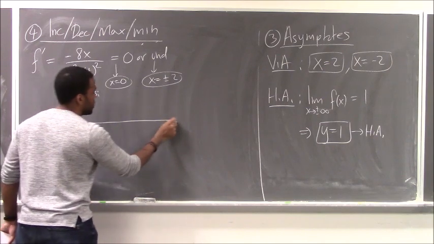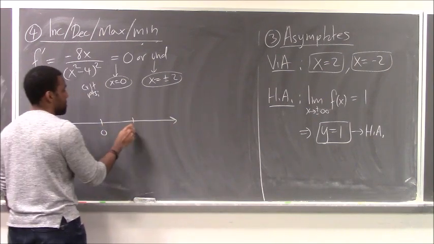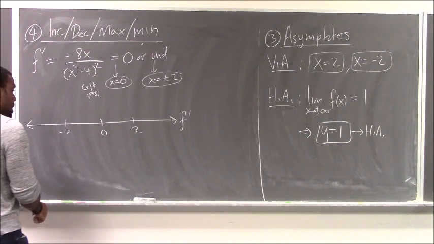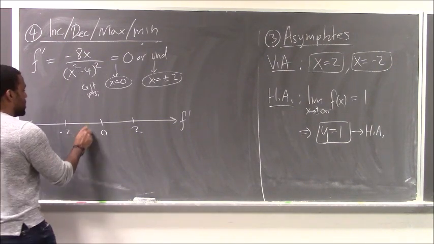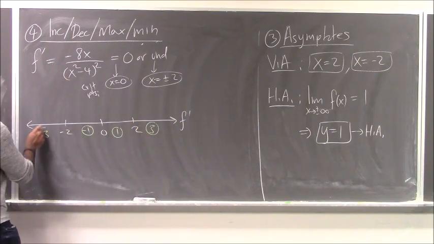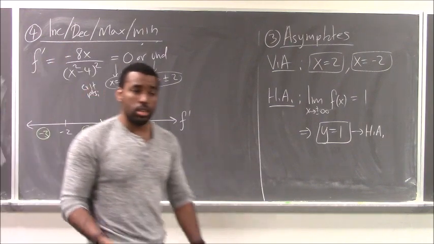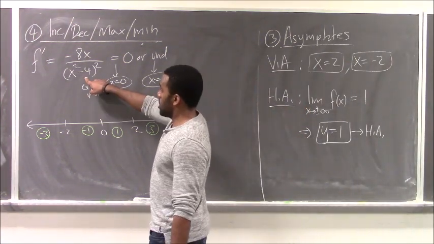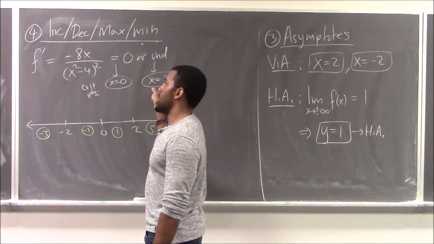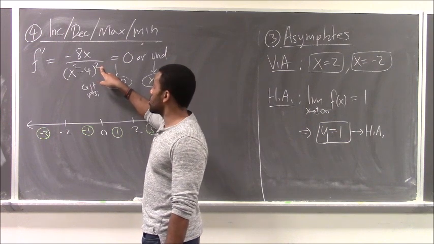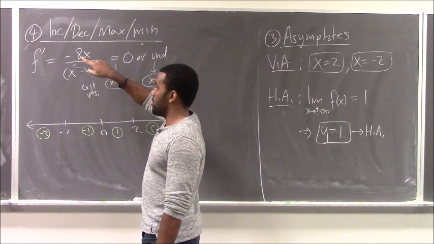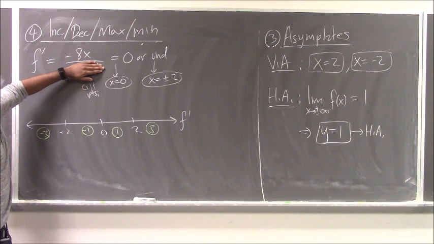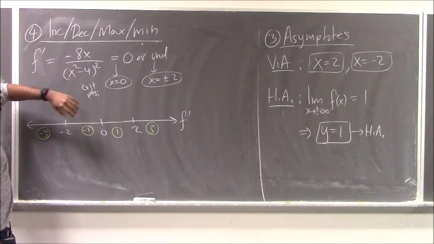So what we do with the critical points is we plot them on the number line. And we plug in random numbers in between them in the first derivative. So I can try a minus 1, plus 1, 3, a minus 3. I'm going to plug that into the first derivative. Now, one thing I want you to notice about the first derivative here, which is not something that will work in general, but for this particular function, it's nice. Notice that the denominator is a square. So as long as I'm not at plus or minus 2, the denominator is going to be a positive number. It's going to be greater than 0, which means the sign is going to be affected by the numerator. Whatever I get divided by a positive number is going to give me the sign of the whole thing.